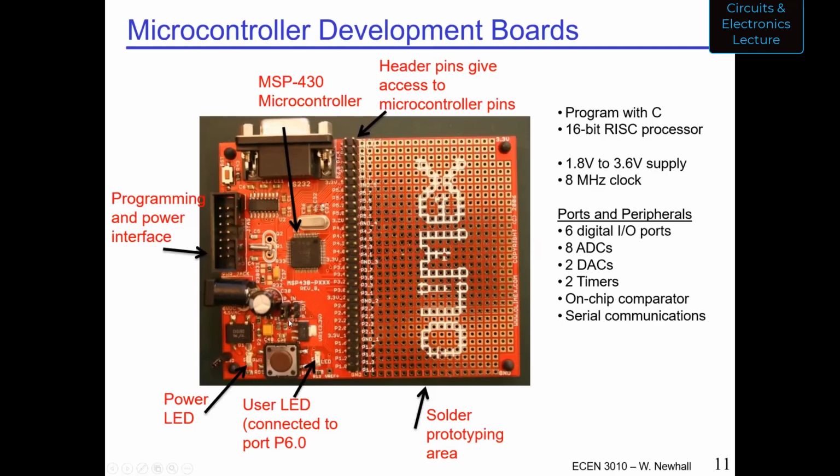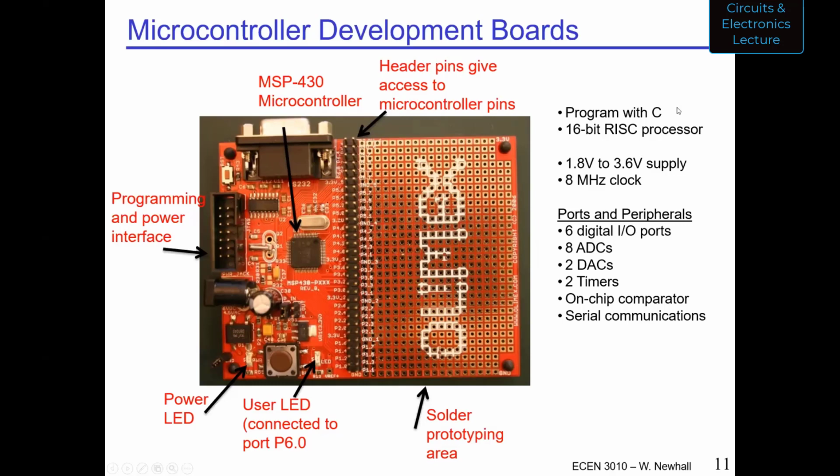There's a voltage regulator on here. This is a voltage regulator down here. This is VR1, 3.3 volts. We'll talk about that in a couple lectures. And there are some support components, right? A power LED. There are some interfaces for communications up here, for serial communications. All that stuff's built into this development board for a microcontroller.